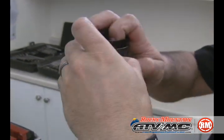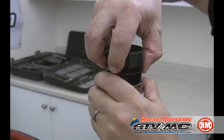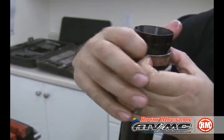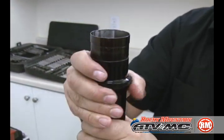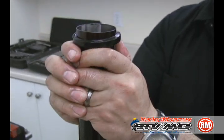Now we're going to go ahead and remove those bushings from the inner fork tube. Kind of need to get your fingernails in there and spread it. It is a slit. Set all these parts out on your clean rag in order, and also take note of how they came out. Which side's facing up? Slide the old seal off.